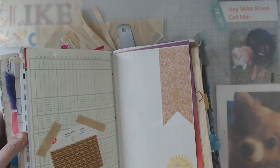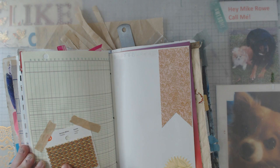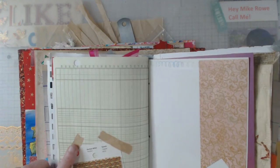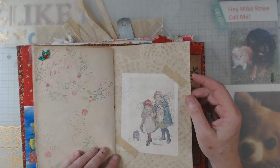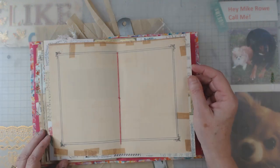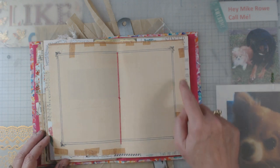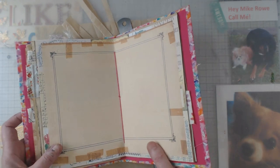Now let me show you some journals where I've used them. Here is an old fabric sample where I used some of the tape — I think it looks pretty cool. Here is a Christmas journal where I put some of my homemade tape. And I also wanted to show this digital kit by Daisy at Tsunami Rose — it's a junk journal digital kit and she also did faux tape in hers, so using tape is a pretty cool thing.